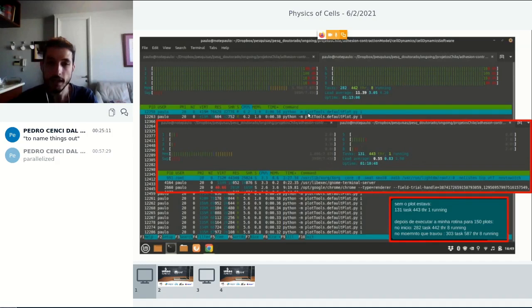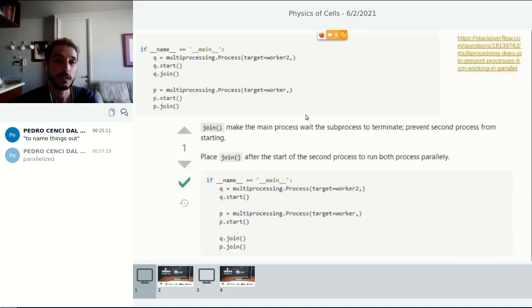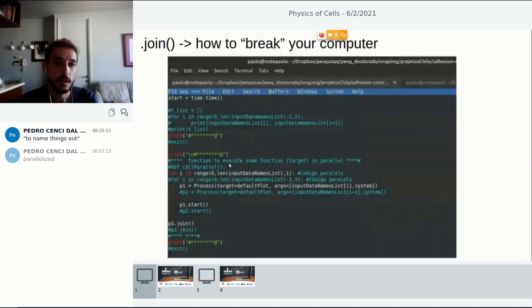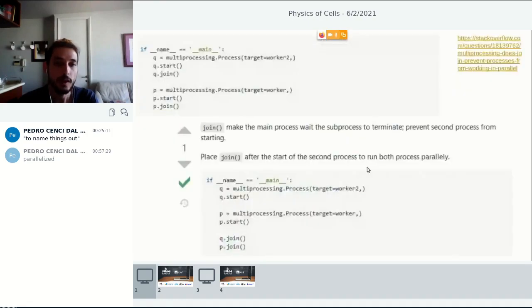The reason the computer got stuck is that I should have put this join command inside the loop.